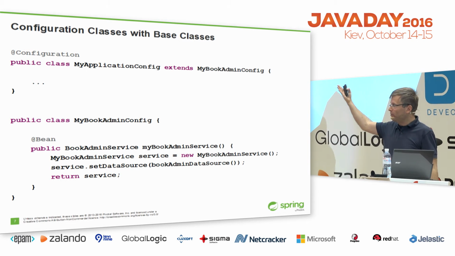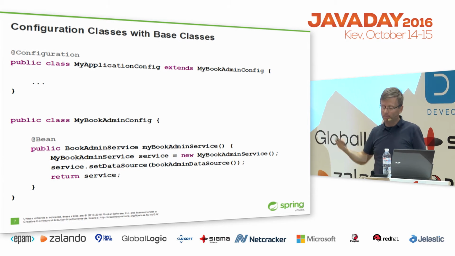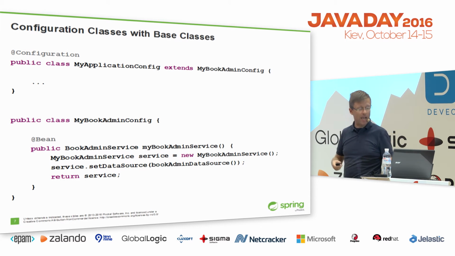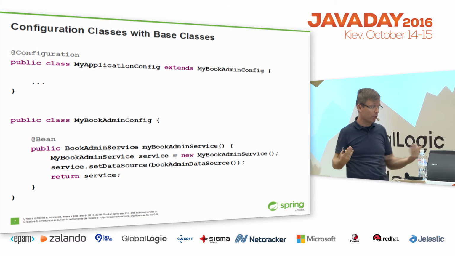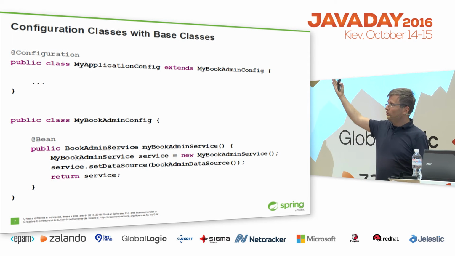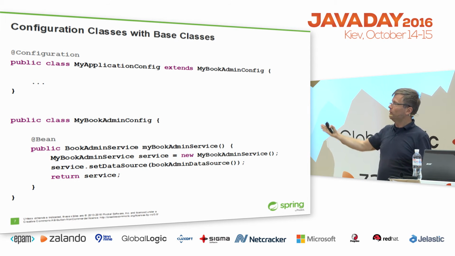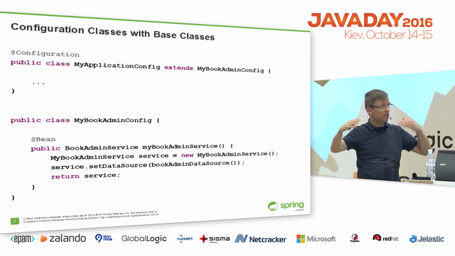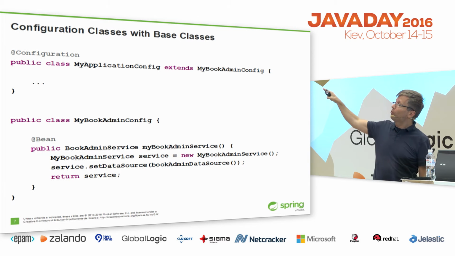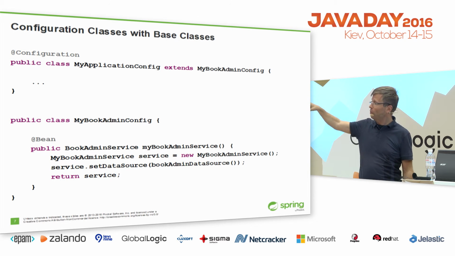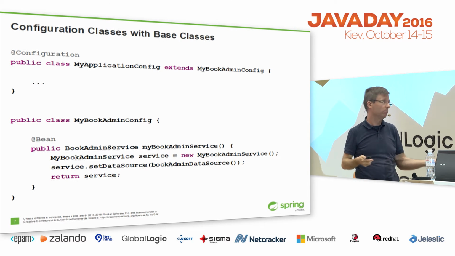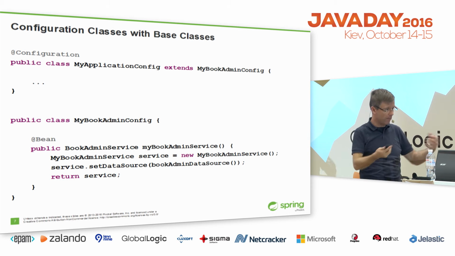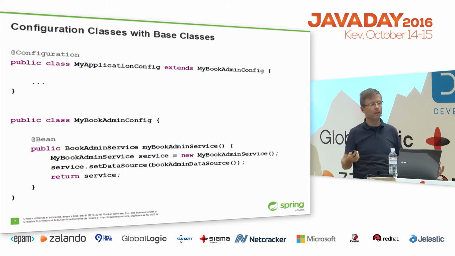So in the Java language, inheritance means that methods are being inherited, can be overridden in subclasses. You can choose to do this. We follow the same rules. So if there is an @Bean method in the base class, we detect it and register it. If you choose to override it in your subclass, you choose to override specific @Bean methods, we take the overridden method and the metadata from the overridden method as we should.